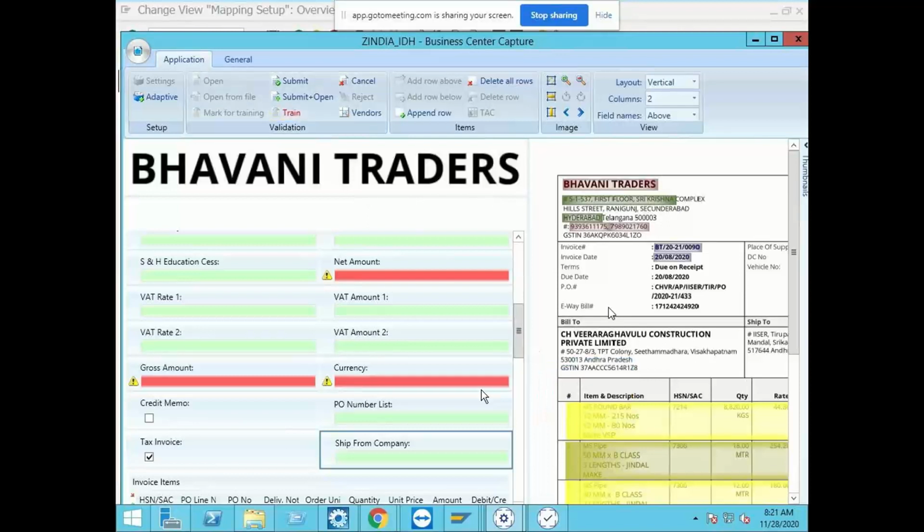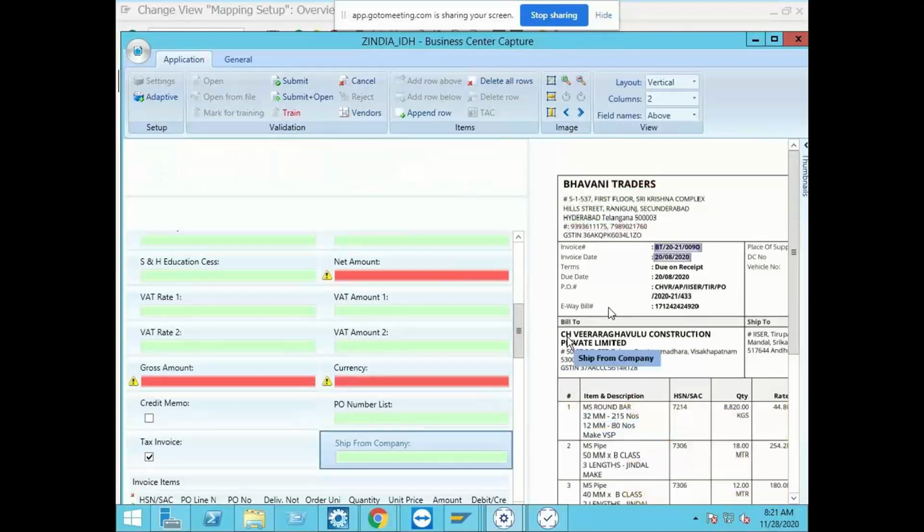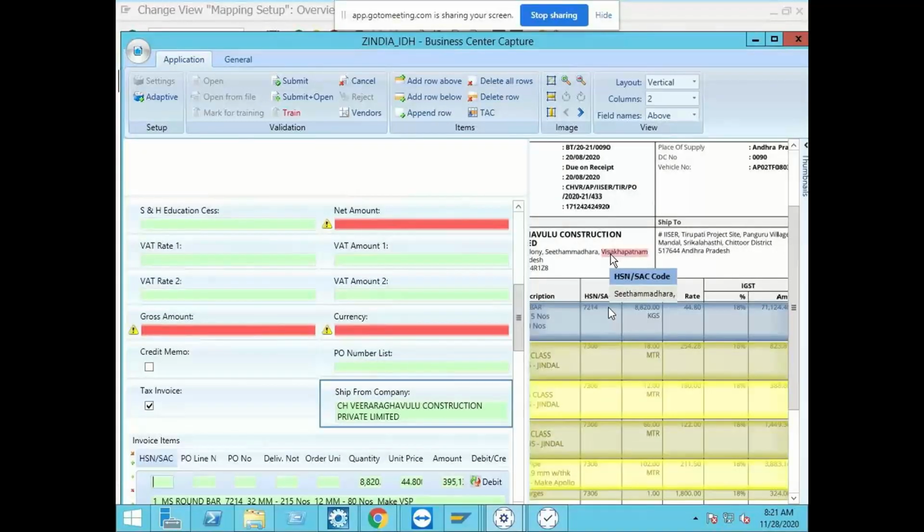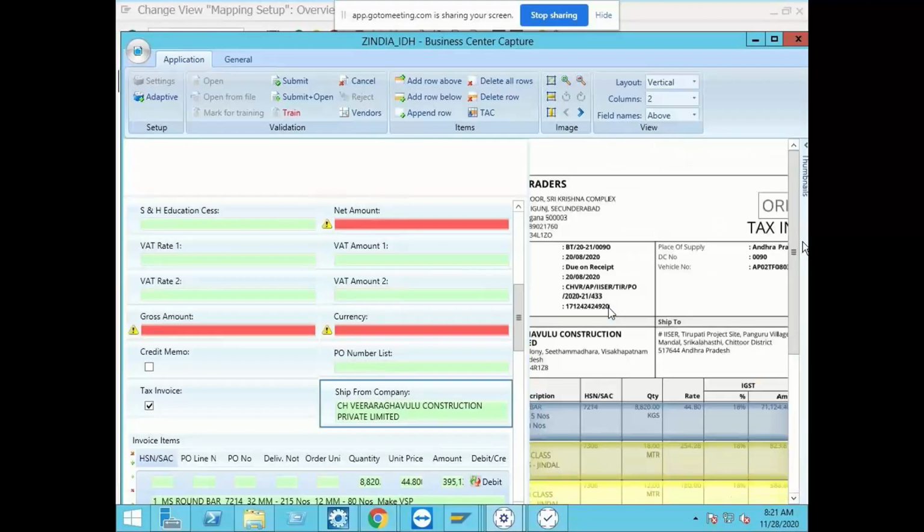So training of invoice. Training will be applicable only to neat fields, which are crystal clear fields, with a crystal clear image. Then only the training works perfectly. If not, it will not work. So always make sure that whichever invoice copy you are training on, it should be 300 dpi with crystal clear information.